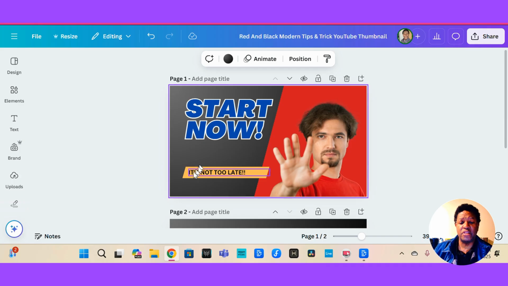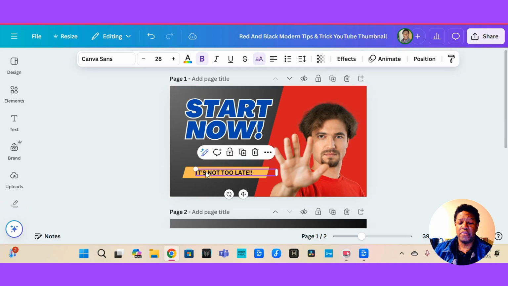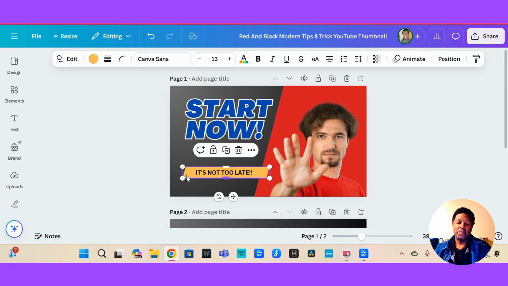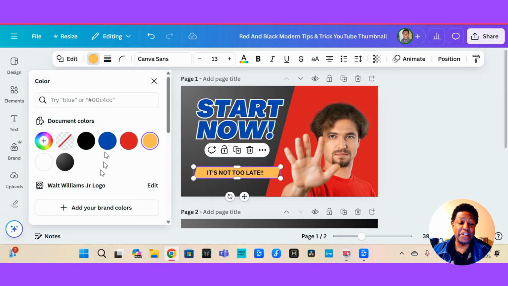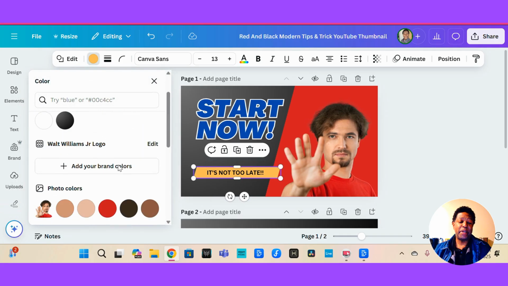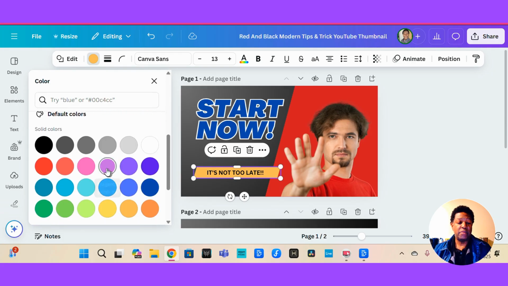For our subtext, let's move that over, kind of center it within our shape element there. And maybe we want to change that color too. Maybe you don't like that color. Click it. Go up to the toolbar. Change the color. What would we want? I don't know. We don't want red. I don't know, maybe it's good like it is. Maybe we want to brighten up that yellow. How about that? That's pretty nice.